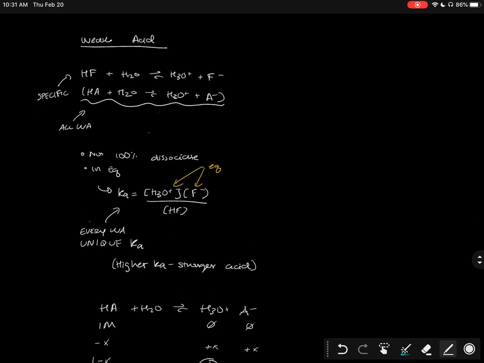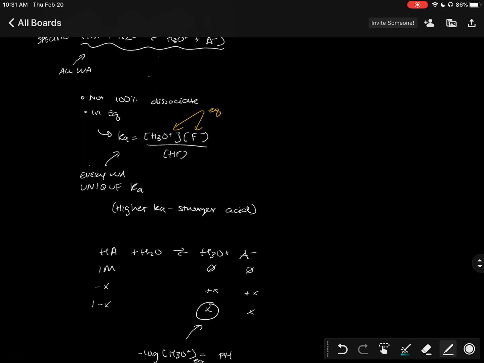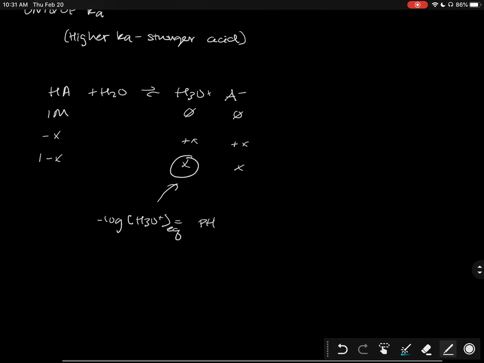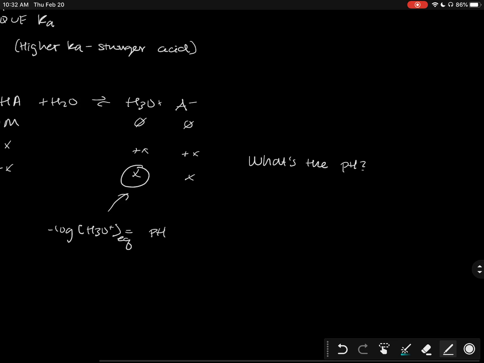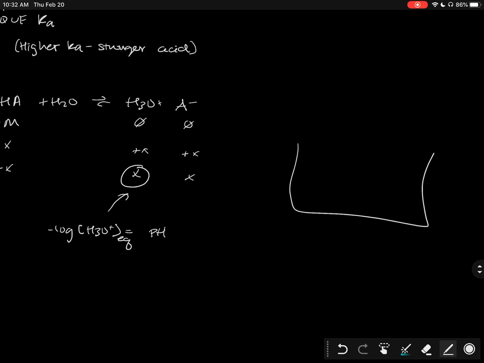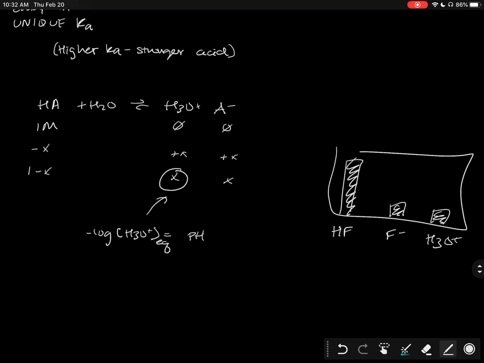So I know that can be kind of frustrating, but that's the way that you've got to solve it. And let's say that this question asked for the pH, we could also ask, what's the major species present in solution? So it could either be HF, F minus, or H3O plus, our three options. So it's actually going to be opposite of what we see with a strong acid. We're going to have a lot more of our initial reactants and very little products, because we're going to be favoring our reactants with this.